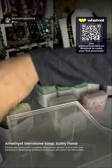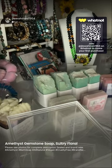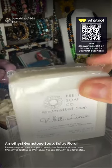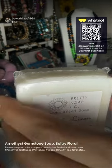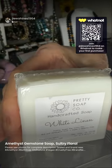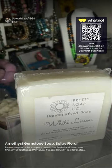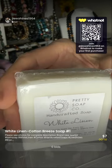All right. I do have samples in the bin if you want to go ahead and check those out. And the next one will be the white linen. Fresh. This one smells really fresh. You can't smell it that much with the wrapping, but it does smell better when you start showering with it. I mean, the smell will come out, I should say, even more. This is a cotton fresh.